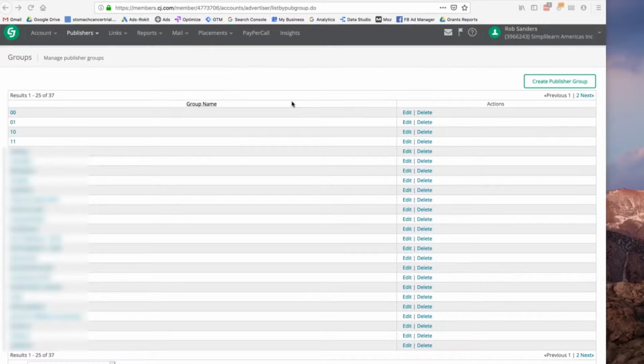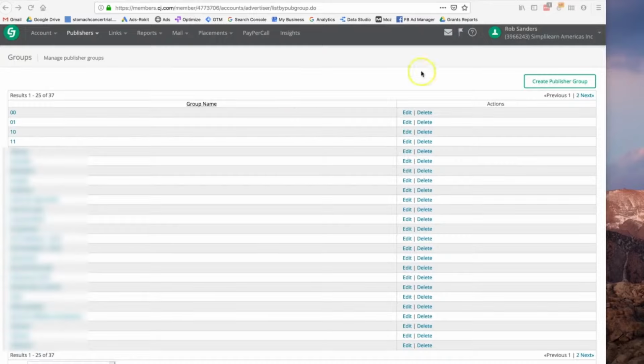You could do by geography, or you could do by publisher status, meaning my best performing publishers go into a group. If they're in a group, then they get aligned with a certain program term. So you could group your publishers any way you want, by status, meaning they're selling more, these are our best performing publishers, or by region, or by promotion. How you group your publishers is totally up to you.